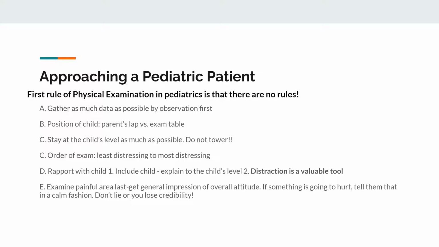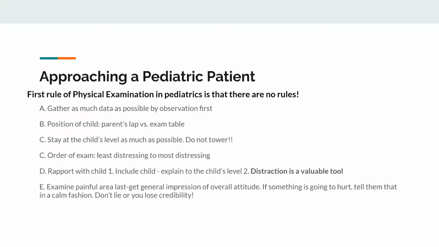For example, there's a 15-month-old kid that you have to examine. When you go to examine, the kid is drowsy and somnolent, and the kid's all over the place. When you see the kid, tell your examiner that I examined a 12-month-old to 15-month-old kid that is drowsy and somnolent and appears sick, right? All of those things. Or appears normal or whatever the condition is. So gather as much data as possible by observation first and report that observation.